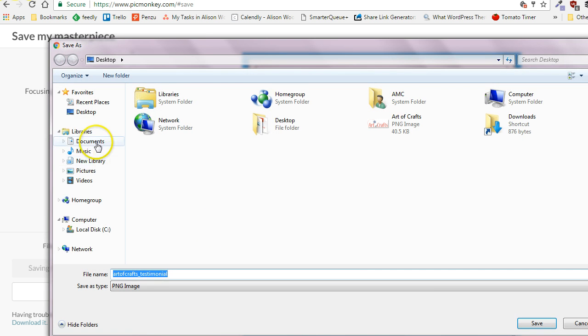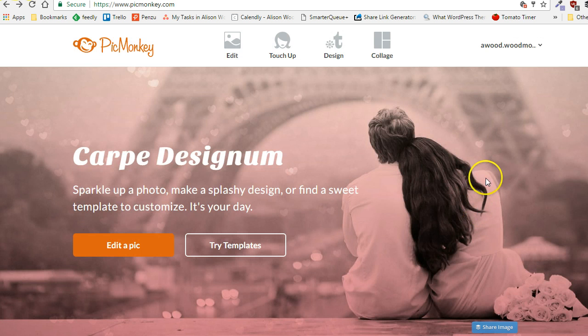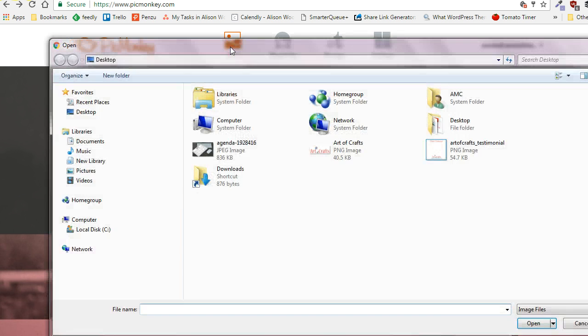So then I'm going to save it to my computer. I'm going to save it just to the desktop now. Just save it somewhere safe. Now if you want to then add text in, I'm actually going to close that and show you how I would then open it. If you just created it, you could put text over the top. So then we're going to go back in, we're going to edit, I'm going to reopen it.